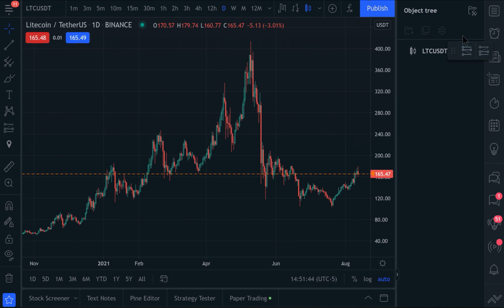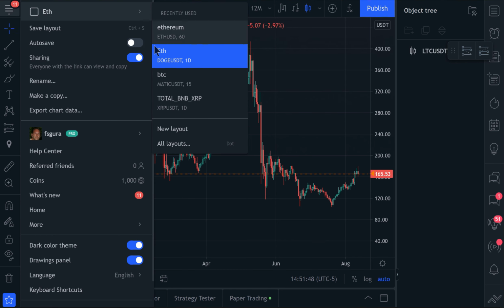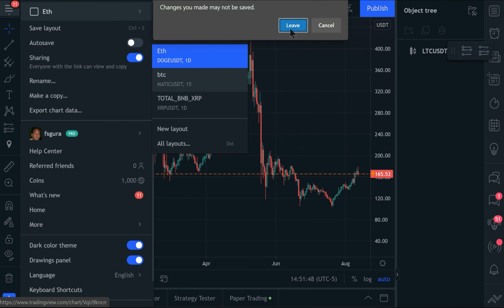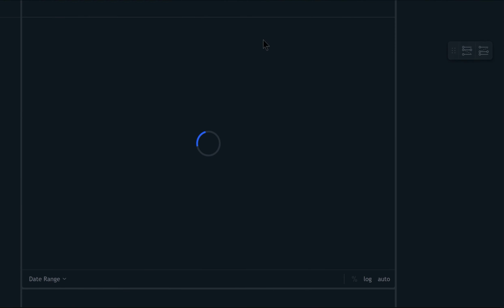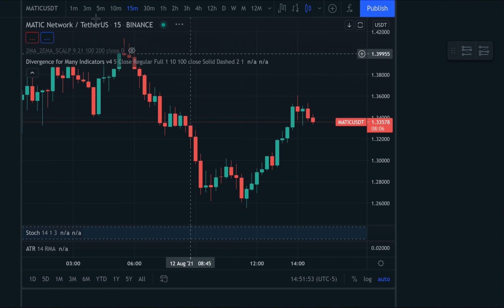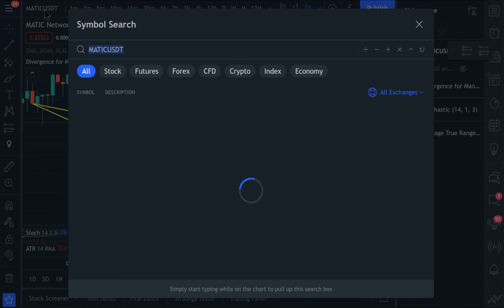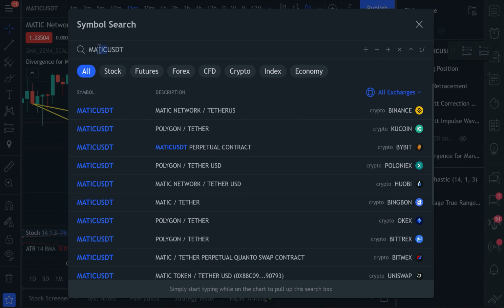It should. Here it is not, so I will go to BTC here and search for the symbol here. Okay, LTC.